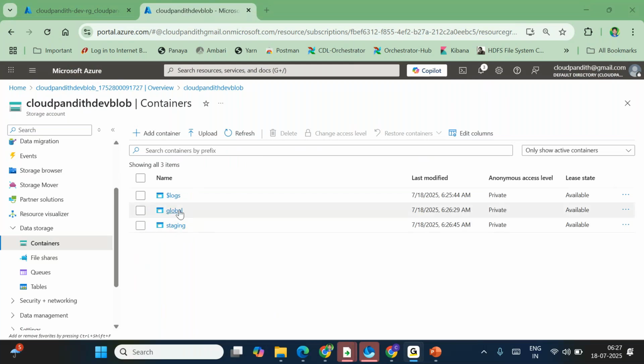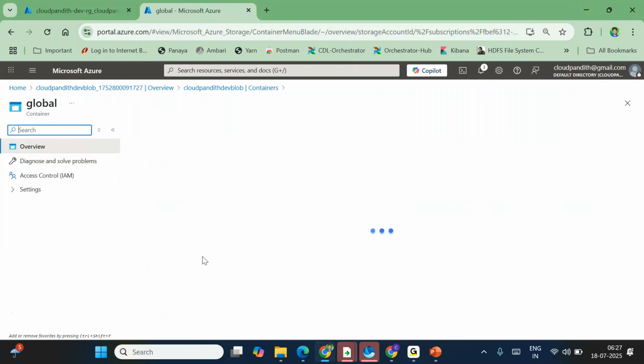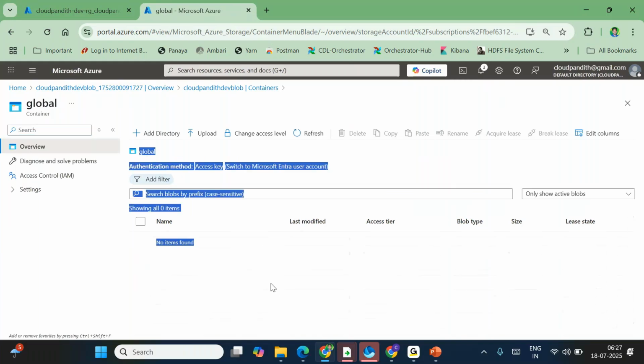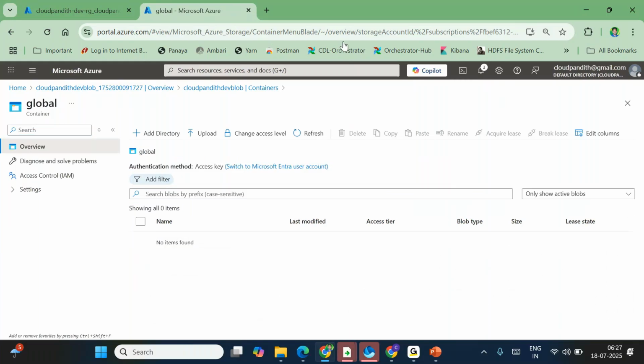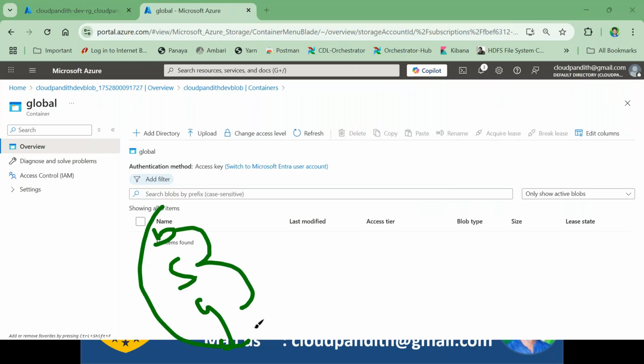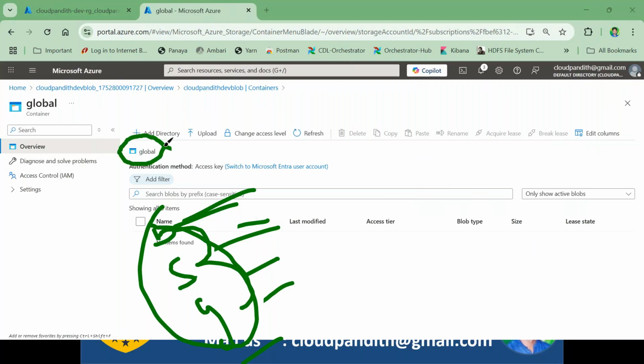Once I attach this root container, if you have multiple subfolders inside it, think of bronze, silver, gold, three subfolders, then any files that you have directly or within these folders, you can access inside the global container after the mount point.